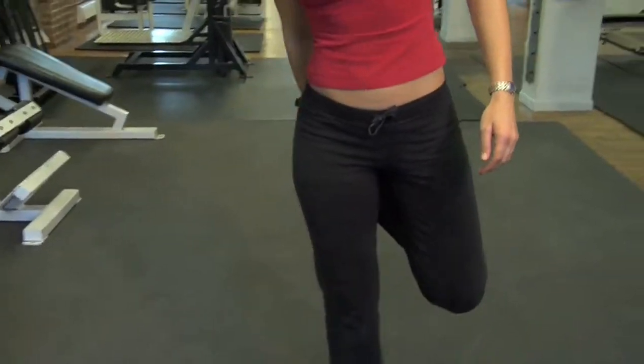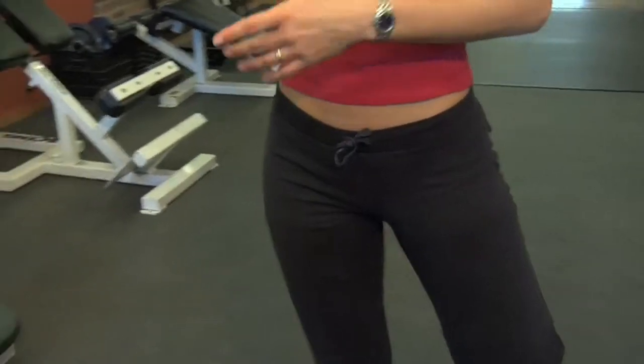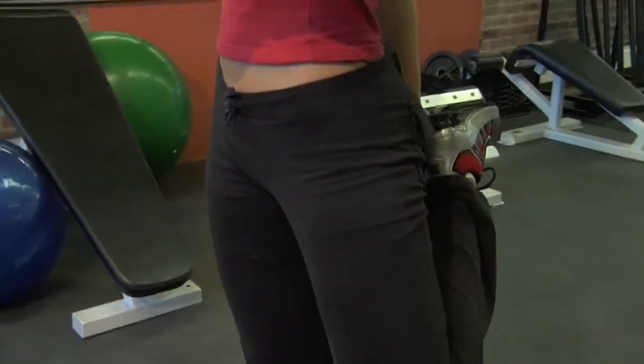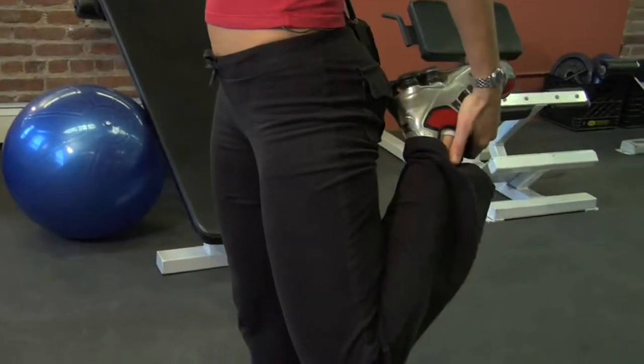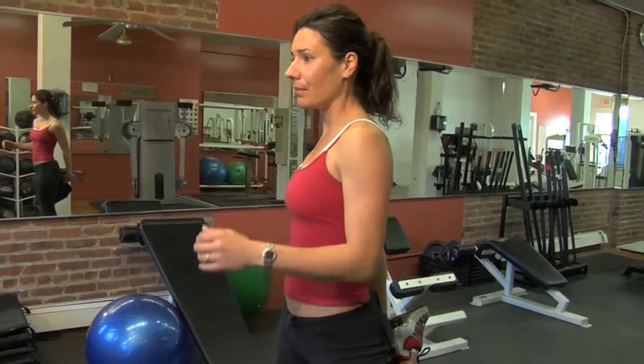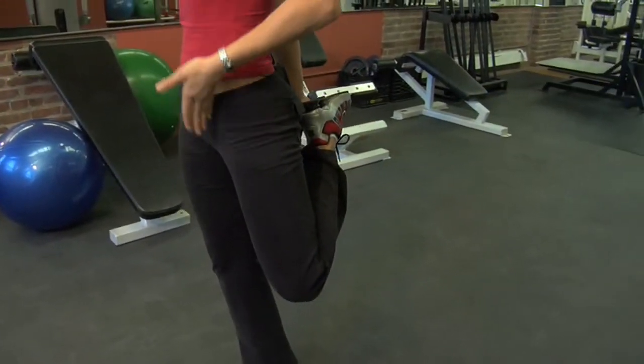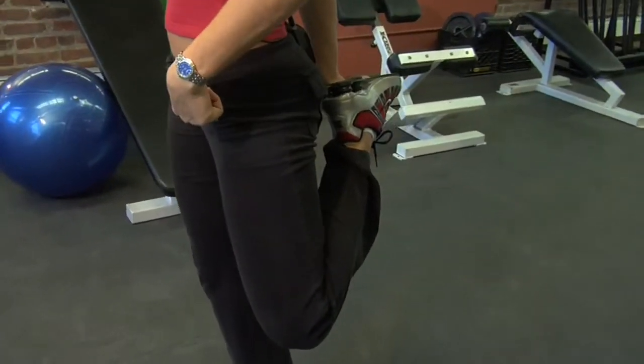Good, we'll come up. Now we stretch your quads and your flexors, the front of your thighs. Please take your right hand and stretch your left leg, grabbing your left ankle. Here's the thing, many times you'll see people grabbing the same side, left hand, left leg. I don't like that. I like pulling your leg across. It allows you to stay in alignment as well as really engage your flexors.